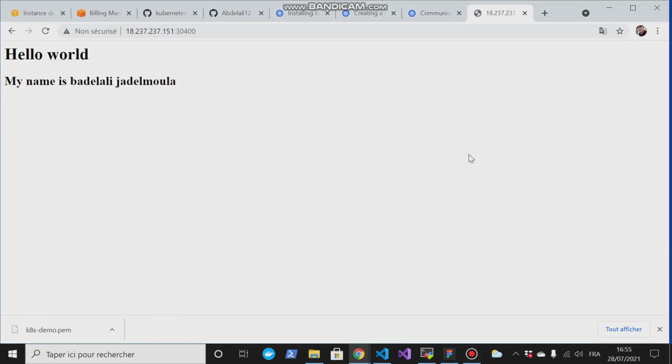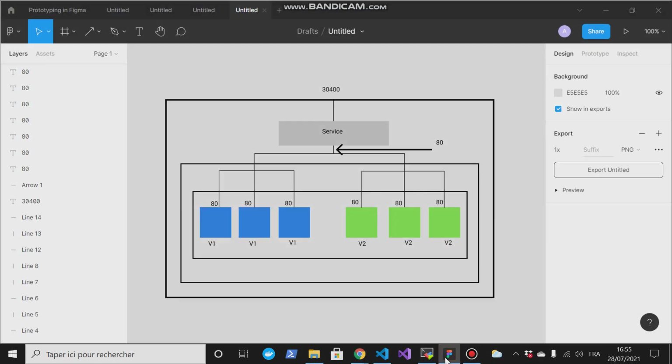The service is very useful. Why? Because the pods' IP addresses are ephemeral. When I create a new pod, the pod will be created with a new IP address. So if there was no service, when I create a new pod, the NodePort would not know the IP address of this pod.